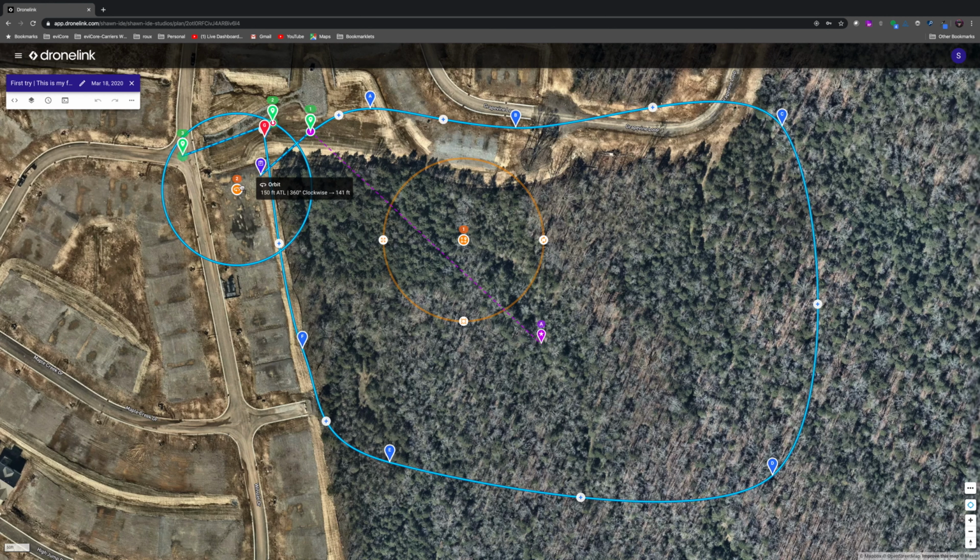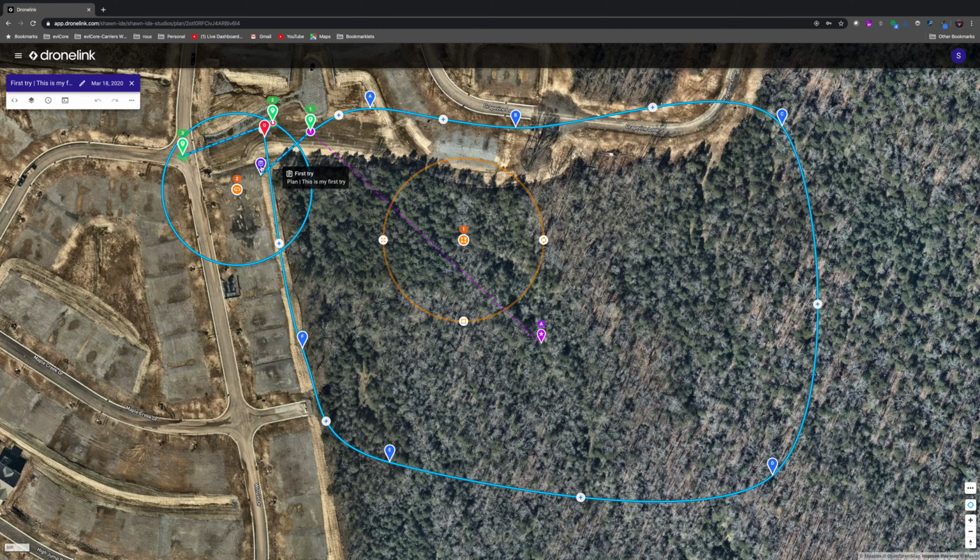Now I know that my house is right there. I know that this is my backyard. And all this sod right here is the green part of the grass behind my house that goes downhill. I'll show you how I know that in a minute. But I'm not going to adjust this flight plan, I just want to show you.